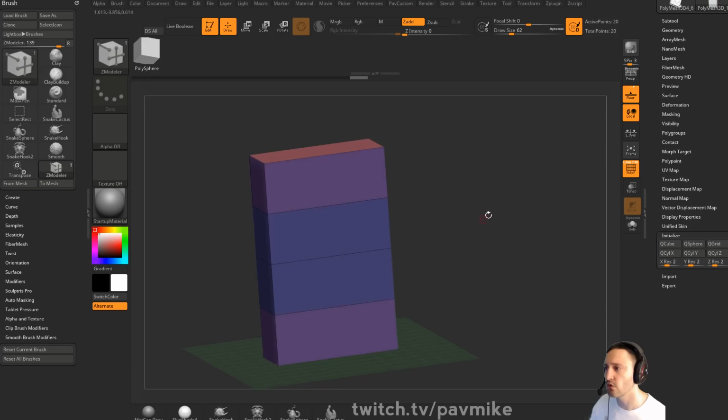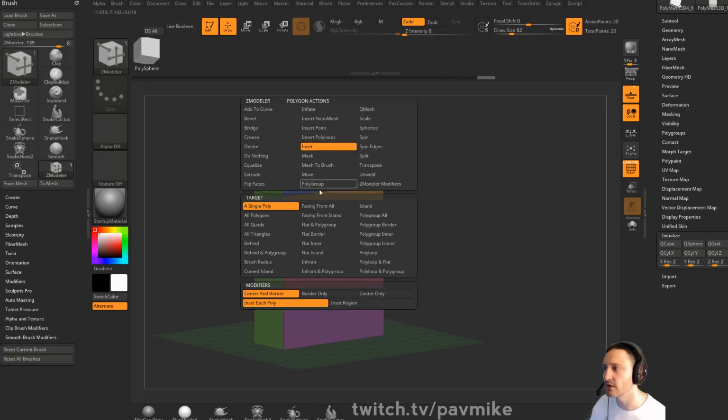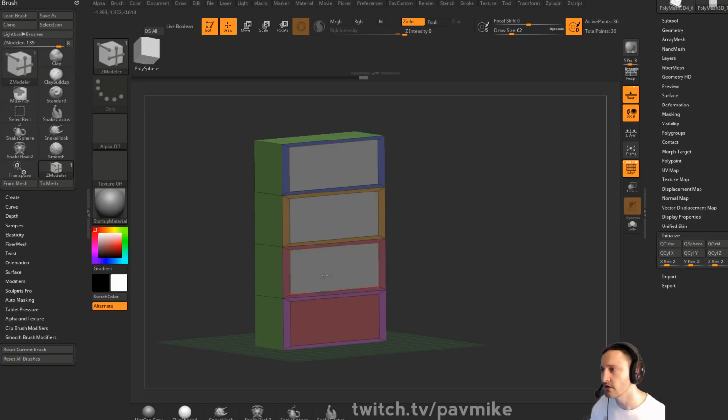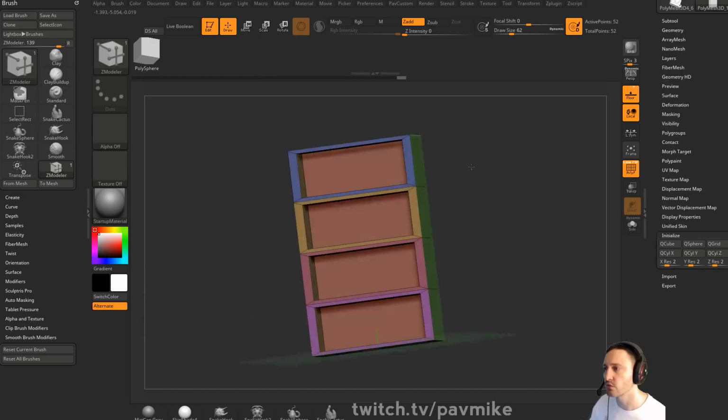So let's say we want 4, and then we'll hit Control W, make this all in polygroup, a little easier to work with. And then if I want to polygroup these, I'm going to do polygroup a single poly, and then you can just tap Alt to cycle through new polygroups. There we go. And now we can go to inset a single poly here. So we can go inset 1, 2, 3, 4, just tapping. And then we can Alt, Alt, Alt, Alt. And then we can Q-mesh straight back. So that's one way to do it.